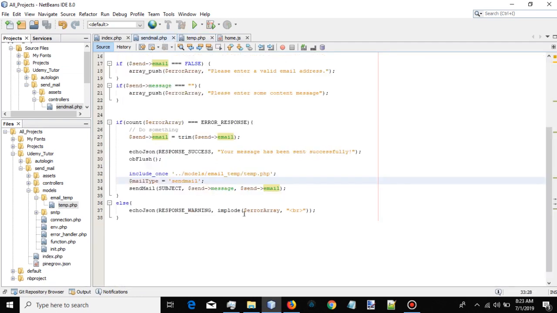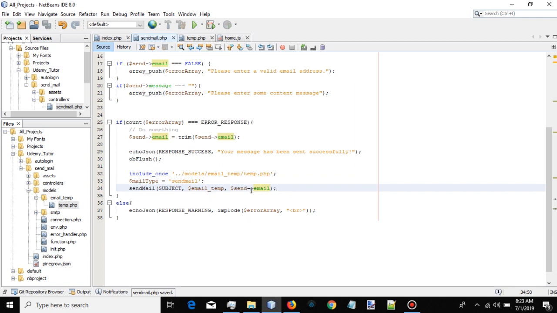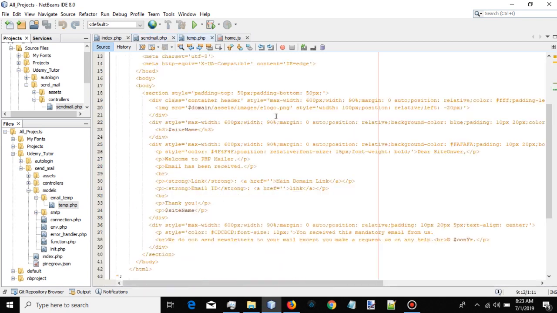So here we want to say mail type is equal to send mail for that template to execute, and this email template is equal to this full content here. This is the subject and this is the message. The message will now be that entire HTML template we have, and send it to this mail. So here I want to say email ID is equal to this send email. Okay, that was the email ID.